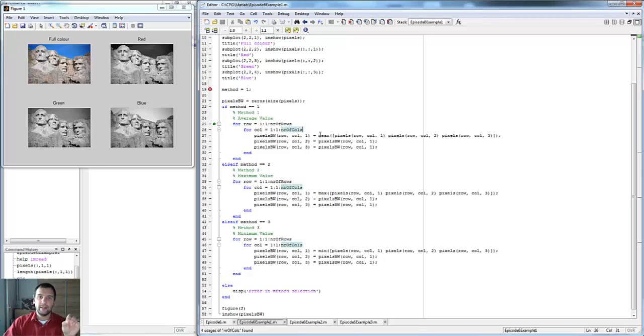It's going to take the average of that, mean. You can also just add them and divide them by 3, of course. So do it manually, but mean is one of the functions that you get. And then I'm going to put that into the red channel. In the blue channel, I'm going to put, well, the new value. So this value is going to be put into the green channel and in the blue channel. So all 3 values will be the same, making that you only have gray accents, which means, well, that's what you do if you make black and white. So I hope that's clear what it does.